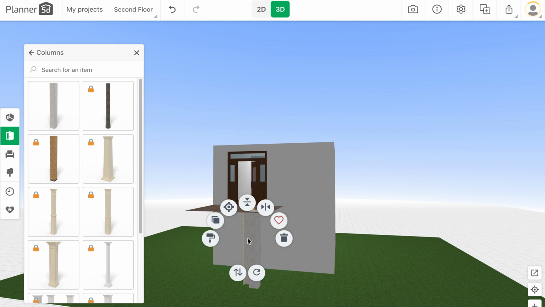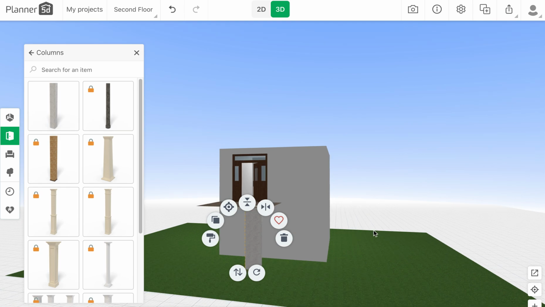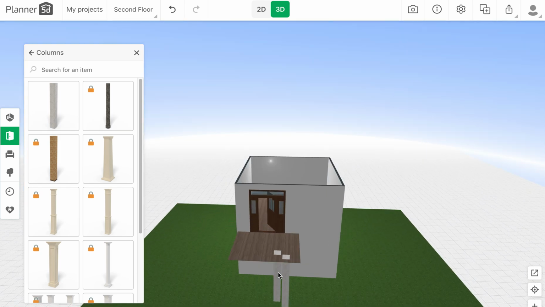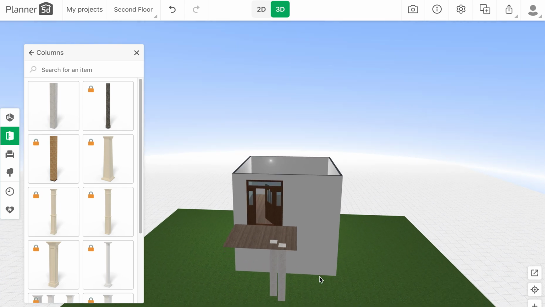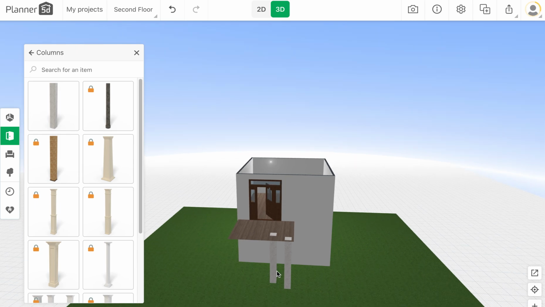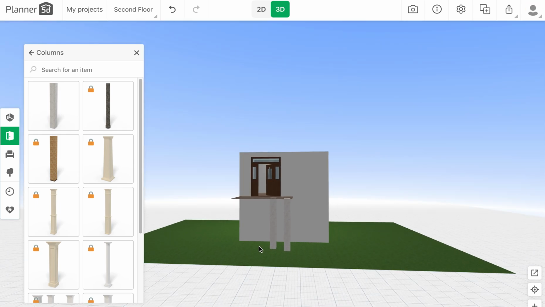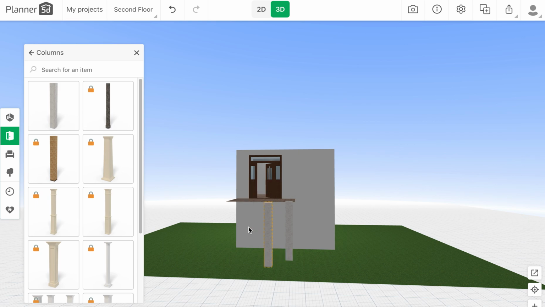And when you duplicate, that way you don't have to pull it down again. Now you can use the keyboard arrows. So I'm going to roughly get it where I want because I don't want to be waiting forever for the keyboard arrows to bring it where I need it. It kind of moves a little crazy when you pull it though. Corner. Come on. And roughly in the corner.